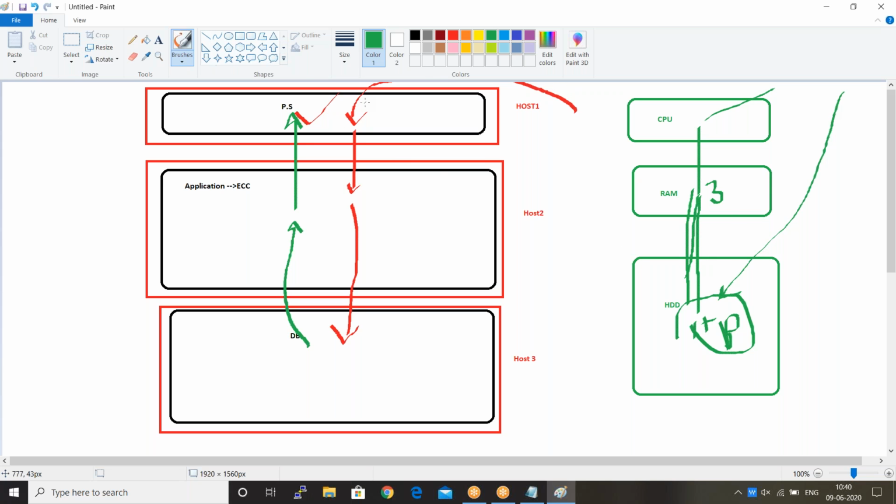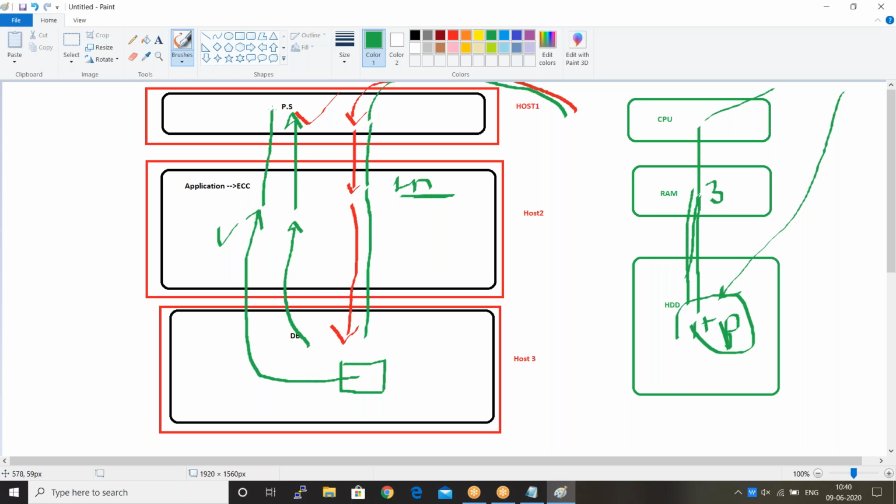Similarly, now I want to access some data, for example to see a reporting invoice number. The finance people log on to the presentation and type a transaction code, something like FP01, where this invoice data information is available. The transaction code is interlinked with the database XYZ table. The request is processed in the application, the logic is performed there, the data is fetched and goes back through the application server, and the display is done by the presentation.